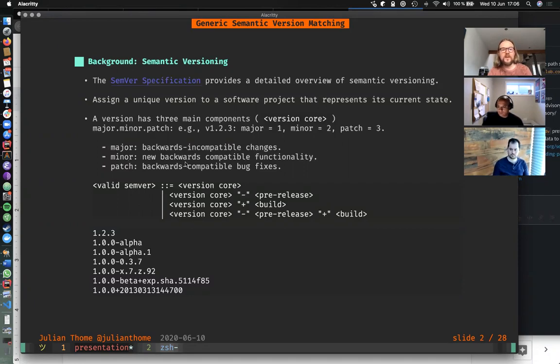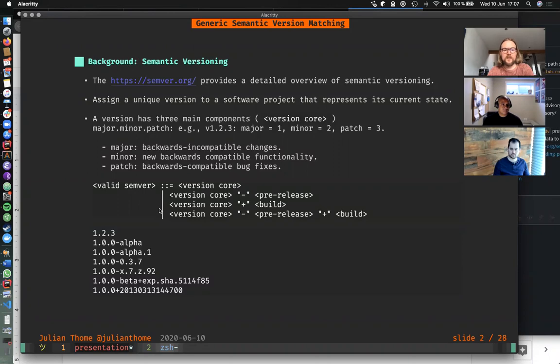And when you're looking into the Semver specification that I've linked, the slides are actually available. So in the agenda, you can find a link to the slides too if you want to follow along and click on some of the links while you go through the slides. So this specification contains a grammar, and this grammar tells you exactly what a semantic version looks like and what the rules of semantic versioning are. So when to increment and which part of the version to increment.